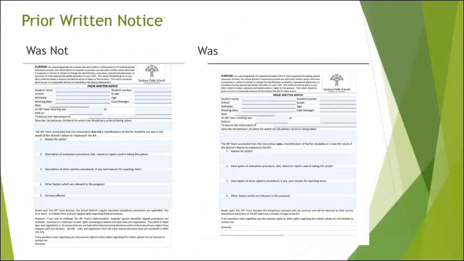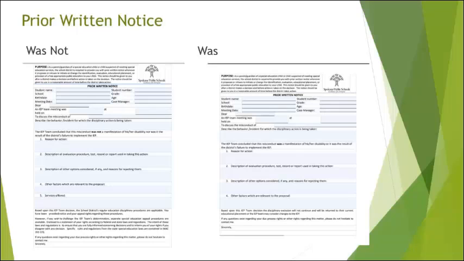Finally, the team will need to ensure that they provide parents their prior written notice. The prior written notice is the notice that a parent receives after a district makes a decision and before the action is taken on that decision. The notice should be given to parents in a reasonable amount of time before the district takes action. Depending on the determination made by the team at the manifestation meeting, the team will need to select the appropriate prior written notice to complete and send to the parents.